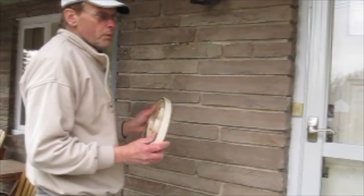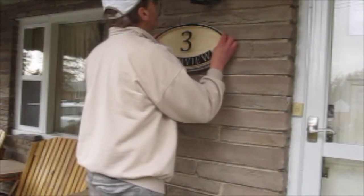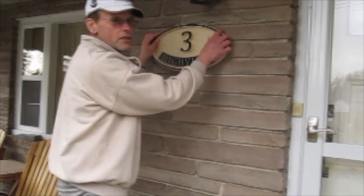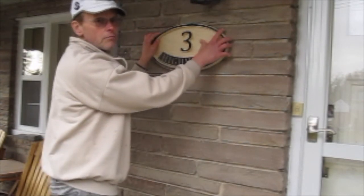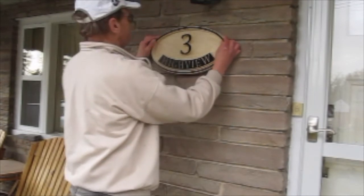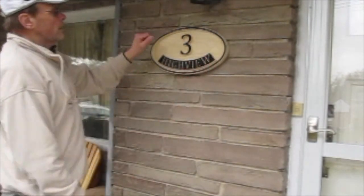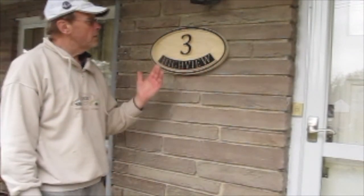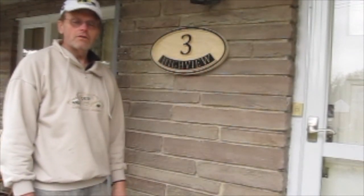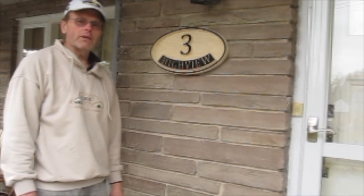Let's hope this works. And you can actually feel the sign pop into place. Push it down, and it's solidly mounted. A beautiful sign to make your front entranceway look absolutely splendid.